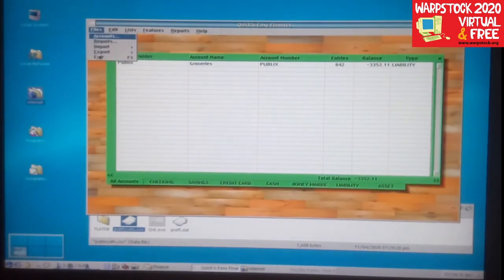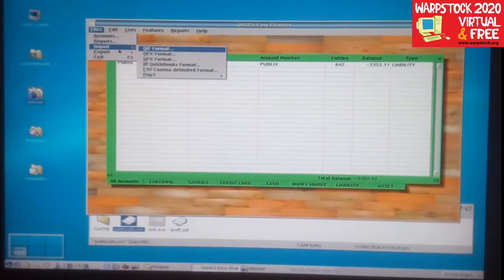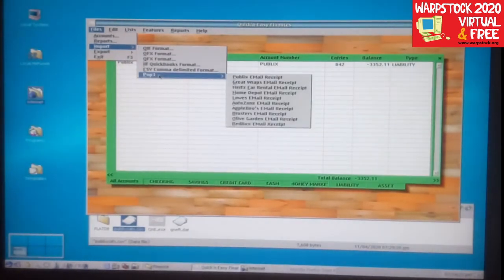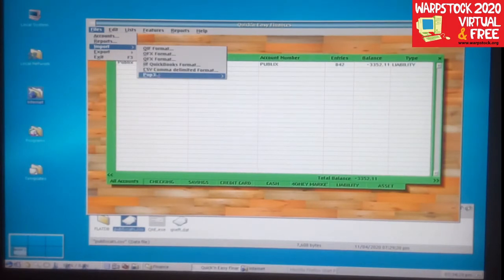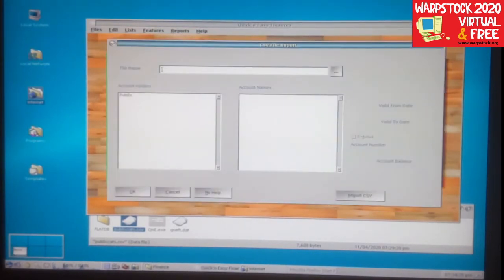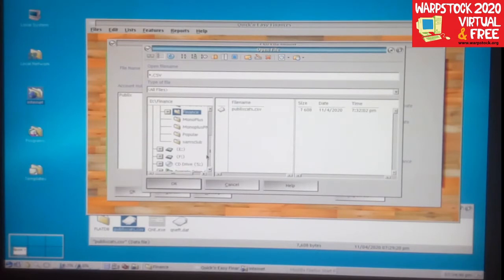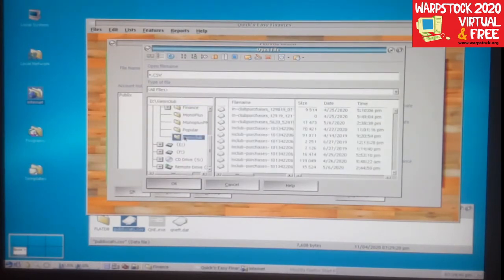And that I could go and import more of these, but it'll be almost exactly the same. So I'm going to move on and go to CSV Formats. Now, CSV Formats I have for Sam's Club. I also belong to Sam's Club, and let's go get a receipt from Sam's Club.